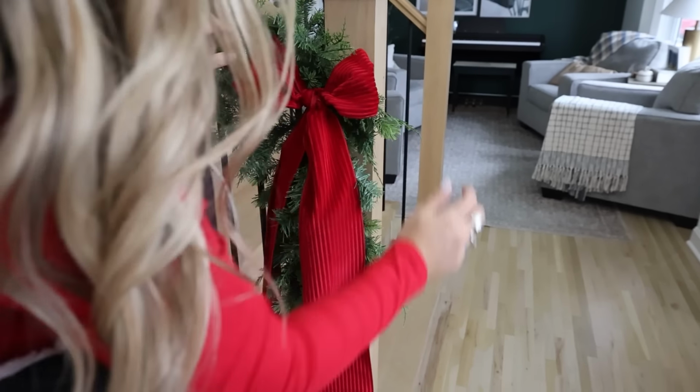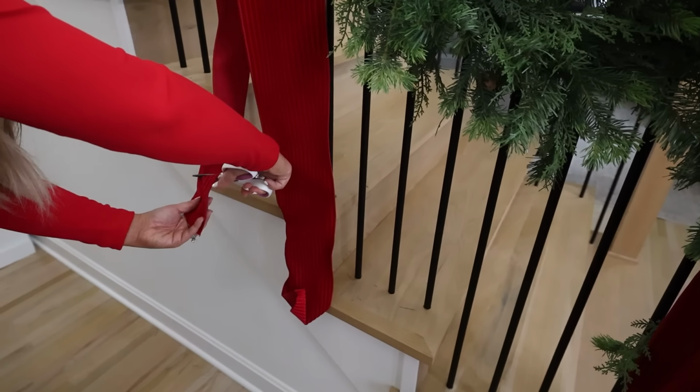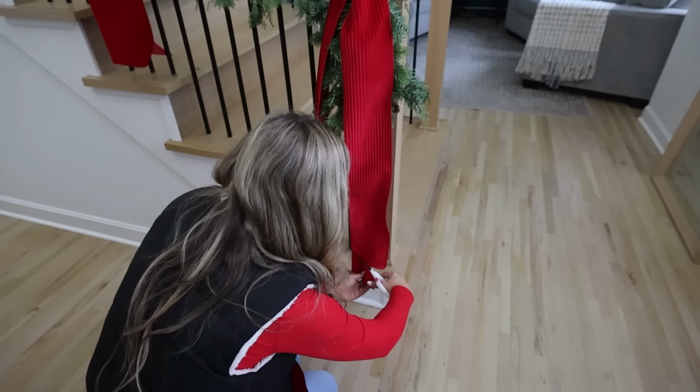I think the bows are looking awesome. I'm gonna trim them right about at my stair level, and I'm gonna trim at an angle.